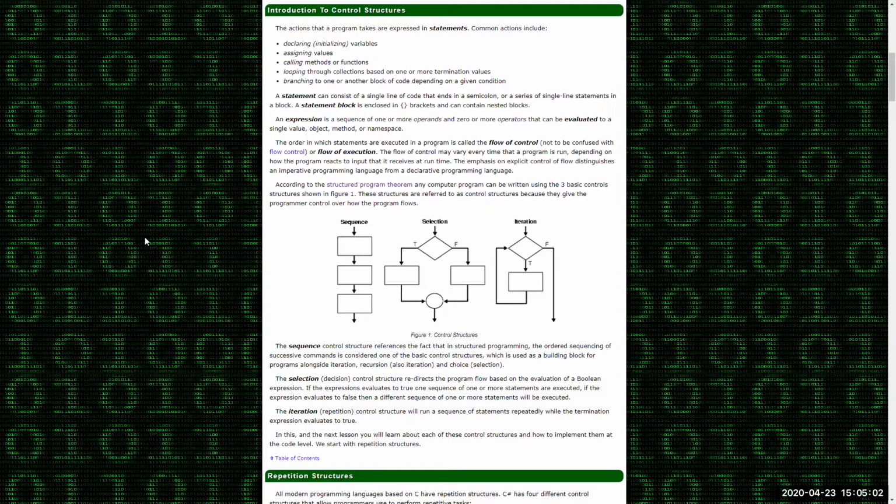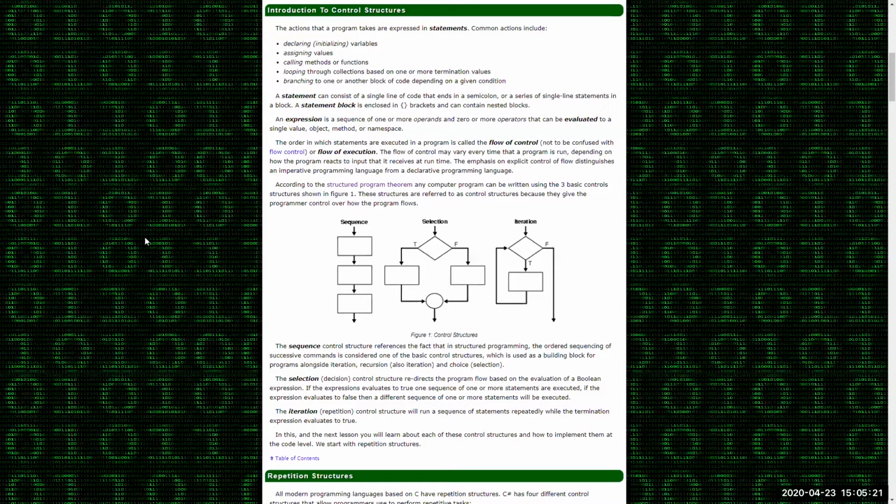And then branching is where we actually make a decision, where we have a statement that is an expression that needs to be evaluated. For instance, is X greater than Y would be a simple example. The expression is X greater than Y?